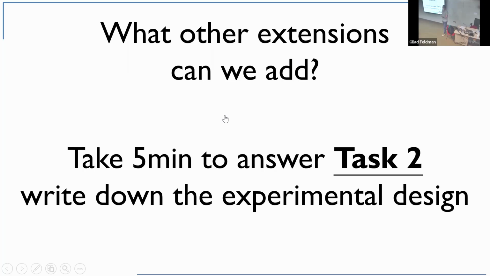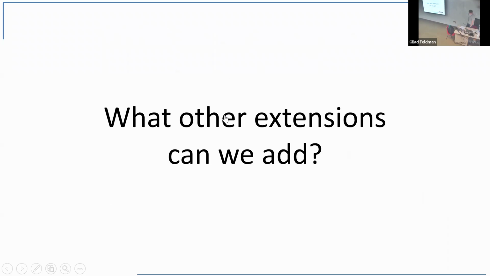So think about something that you want to manipulate. It could be like a public sharing this with your friends and family, and then add this as another condition to the original experimental design. What would you like to manipulate? What would you like to add? So take a couple of minutes, 5 minutes, and then talk this through. Maybe 3 minutes. Let's do this 3 minutes.